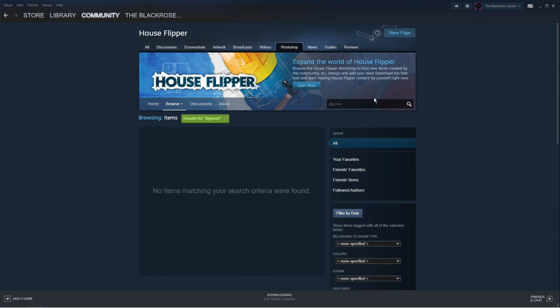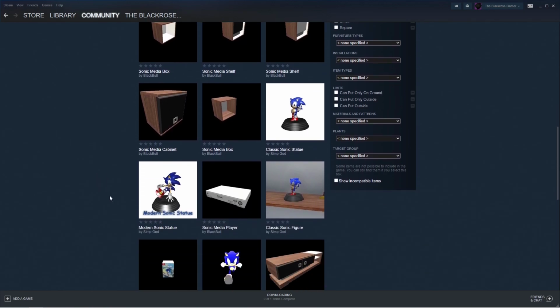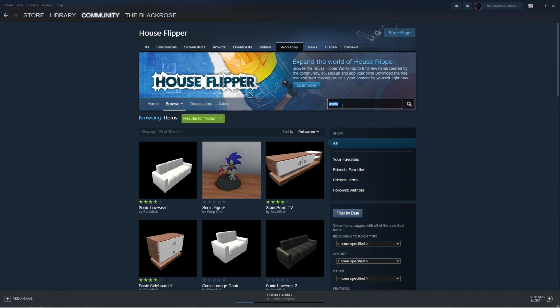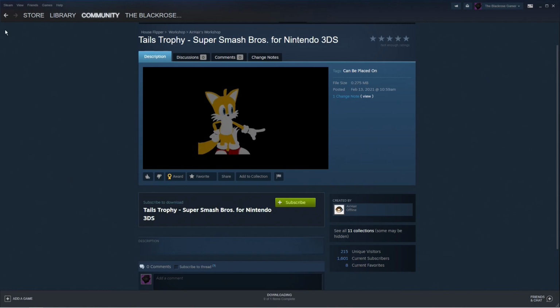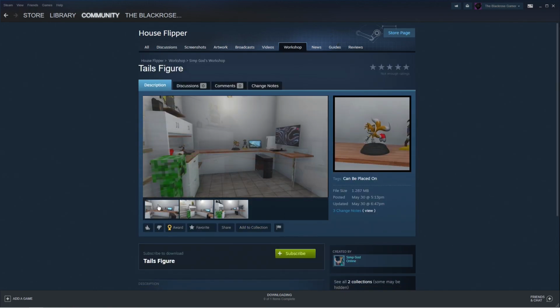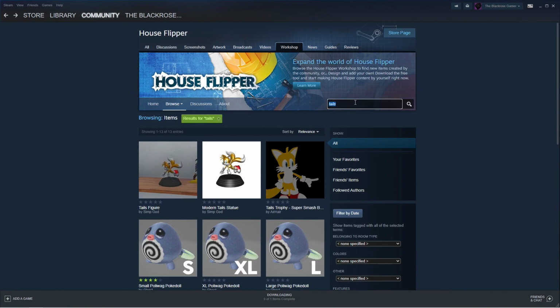They're Digimon stuff. Oh, I want Digimon figurines. That's sad. Sonic. I saw that Tails figure trophy, and I was like, yeah. Said something like Tails. Yeah, putting Tails in it. It'll probably come on. There it is. What does this look like? I kind of like that. Oh, that's pretty cool. We have figurines in the room. We still want some, still want digital stuff.